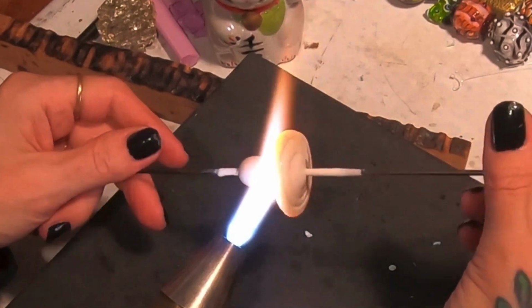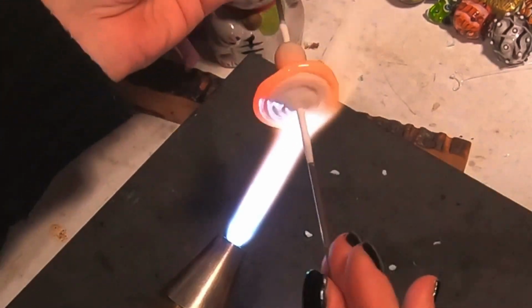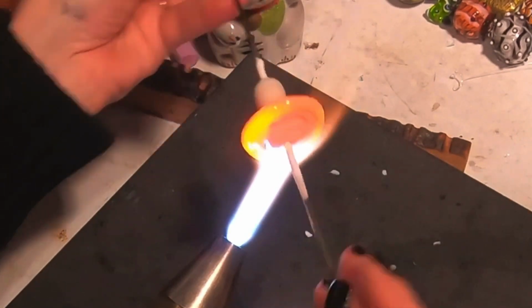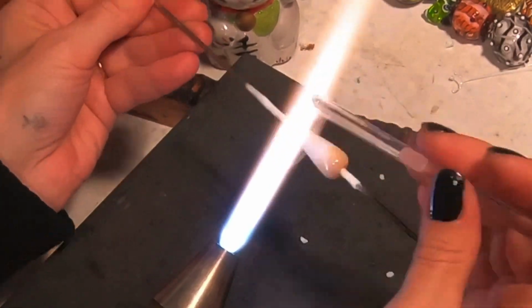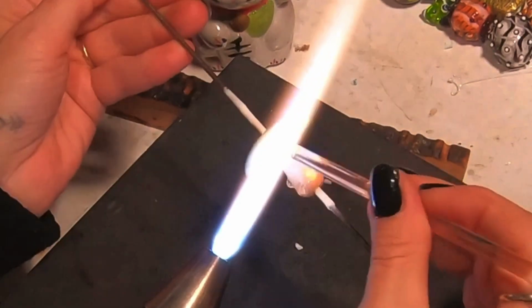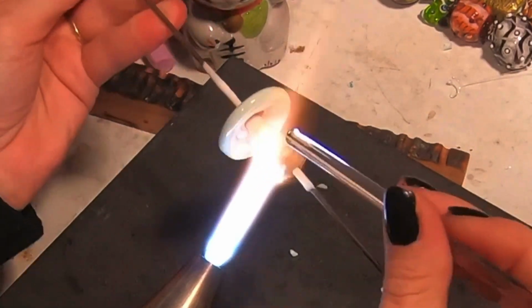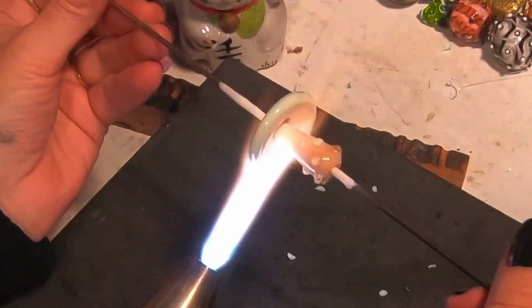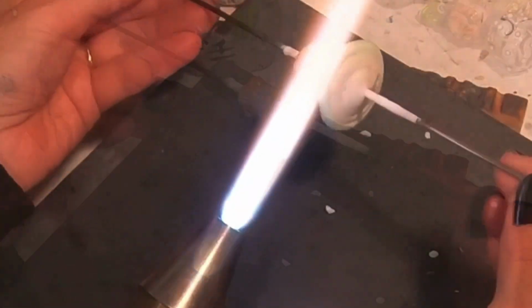And there are quite a few times where I'm heating the bottom of the cap as well. I don't really spend too much time, however, working underneath the cap, trying to melt everything in. I just let it do what it wants to do. And then I'm adding a little bit of clear. These could be clear, maybe water droplets or strange other funguses coming off of the mushroom in its fun pattern.